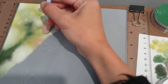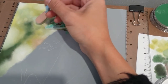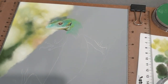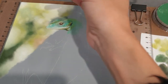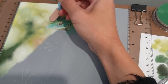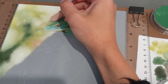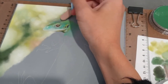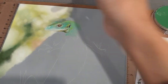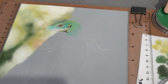Now with the monitor's head, I'm just going straight over the pigment I've already put down. I'm not really worried too much about overlap there for a couple of reasons. One, dry pastel doesn't bind very well at all to coloured pencil anyway. So it's not that big of a deal. It's not going to stay there for too long. And I'm going to go over it anyway for the details with the colored pencils, which is another reason why I wanted to get this background down before doing too much on the head, because it's just less to touch up if I've only really done a base layer on the head. And then all I need to really worry about is more base layer on that.